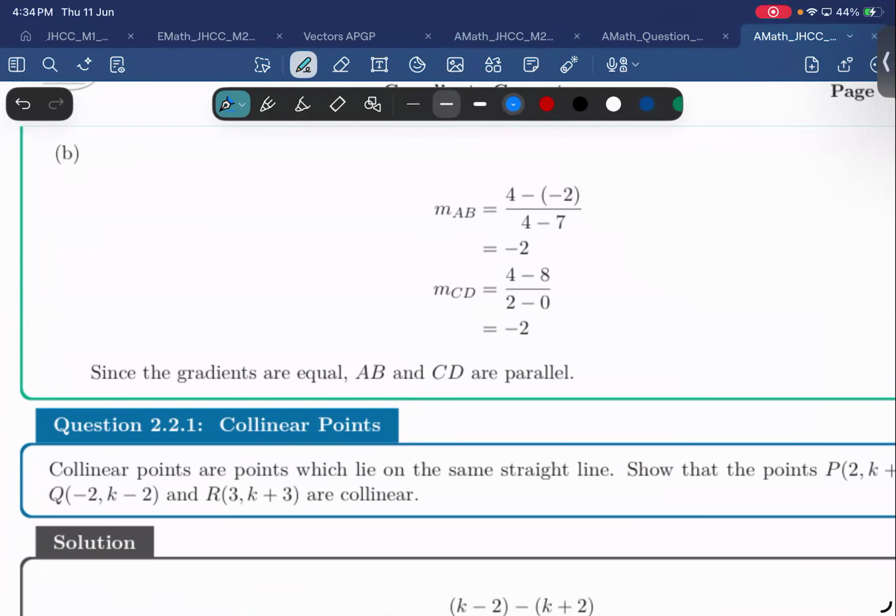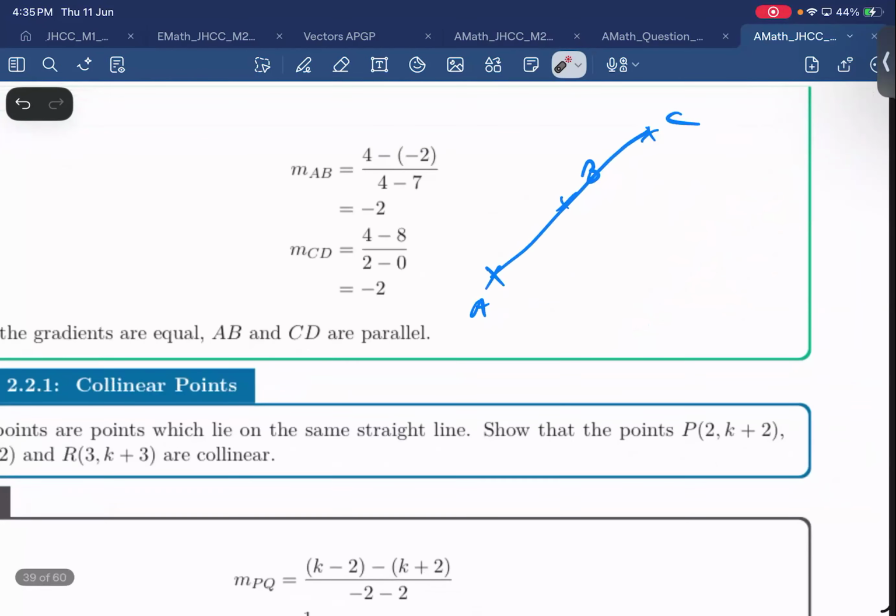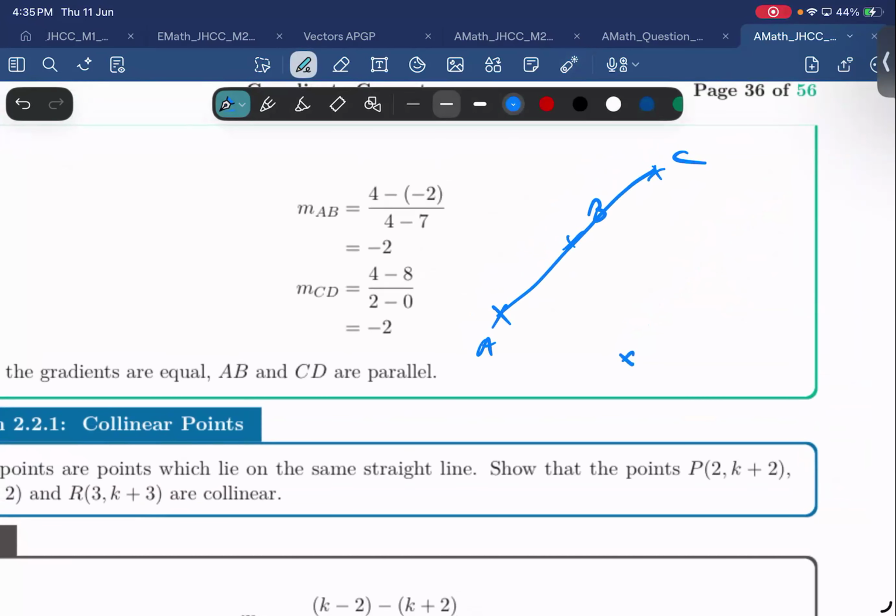Like A, B, C, three points, or PQ or whatever. If they lie on the same straight line, what does it mean? It means that the gradient of AB, say m1, and the gradient of BC, m2, must be equal, right? Makes sense? Besides that, another thing you must do is choose a so-called common point. So you calculate the gradient of AB and BC, and if they are equal, it's good. But if, let's say, you do it with three points, it will always be the case.